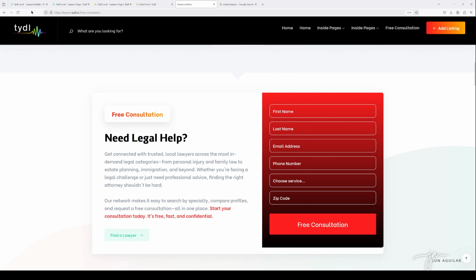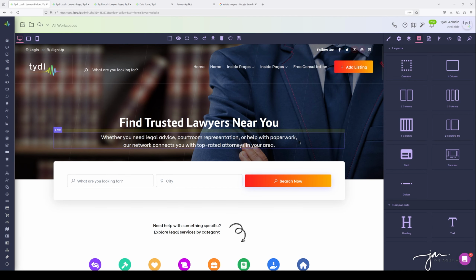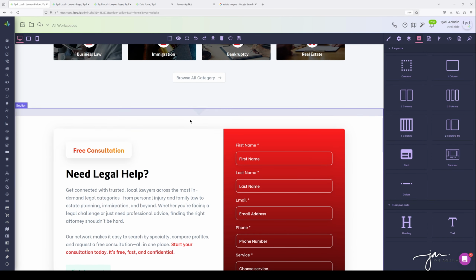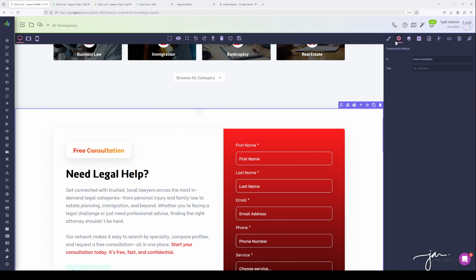To do that, it's called an anchor link. And so to do that, you need to have an ID associated with where you want it to go. So for example, I want it to go into this section. So you click on the section, come over here to settings, and then you have an ID here. It's either blank or there may be an ID already existing. You can change that ID to whatever you want, as long as it's no spaces, right? It could be uppercase, lowercase. I just did free consultation, make it super simple with a dash.